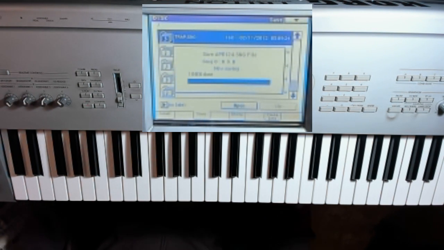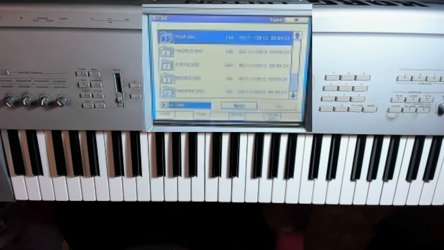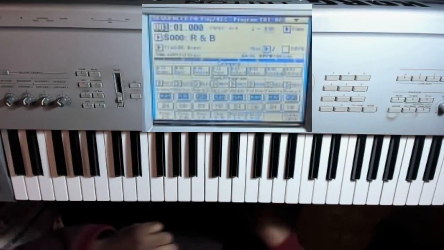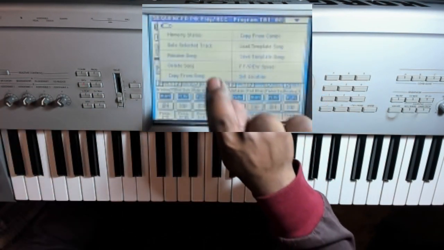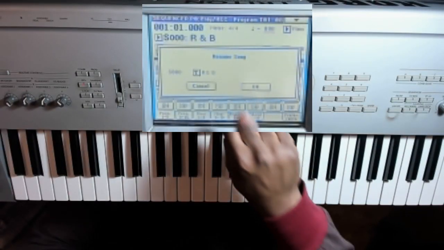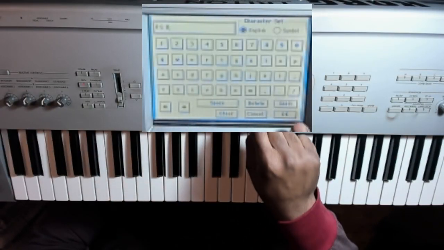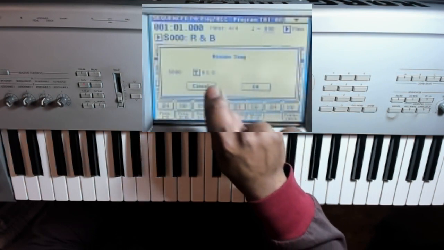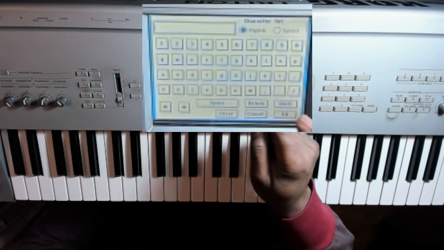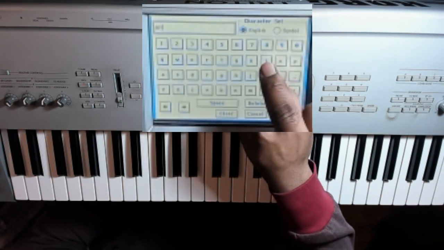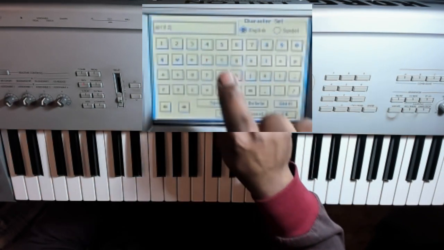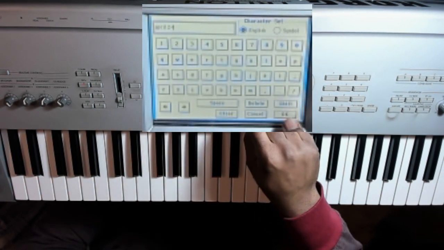You could have renamed the song, like going back to over here. You could have renamed this thing under rename song, and instead of R&B, which it was called by default, I just call it April 24. Say OK.